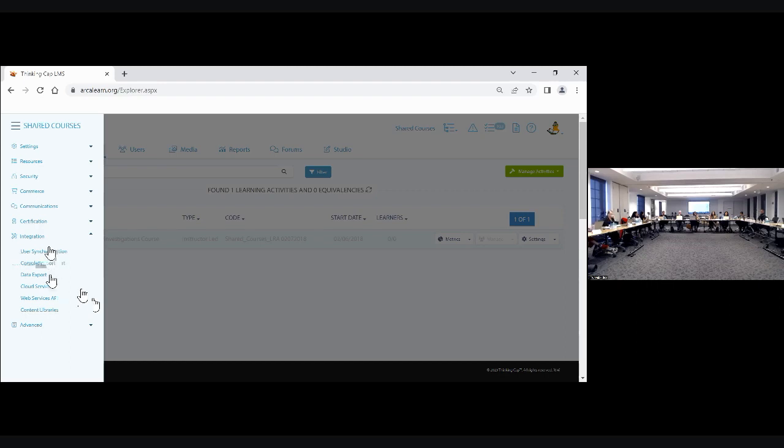So when you go into the integration section, we have the user sync, which is when you're trying to get users into the system. It manages the different options for that aspect of it. There's also completions import. So if someone's sending us completions from another system, we have integrations for that. We have data export, so that's sending information out of our system so that they can bring it into other systems.